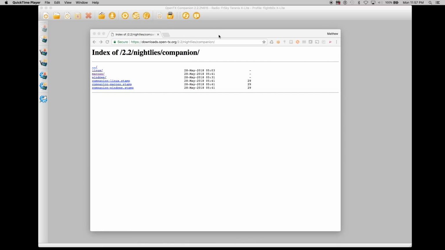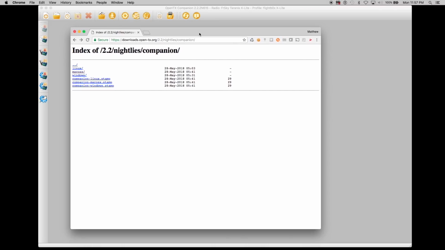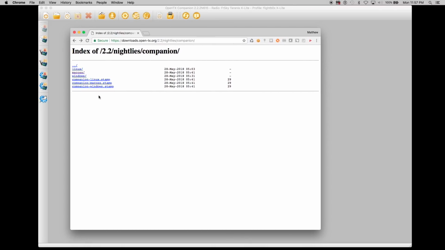Here, we're going to open up the Nightly Companion download screen. There's a link for this in the description. You're going to need to download the right version for your operating system. I'm currently on a Mac, so I click Mac OS X. I just went with the latest one, the N615. So I download that, install it. If you already have a version installed, either uninstall it first or replace it with this one.